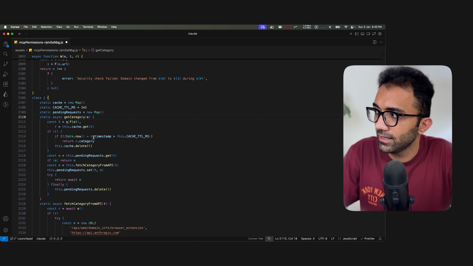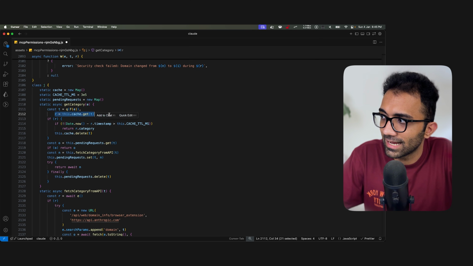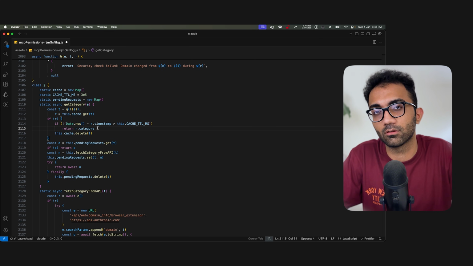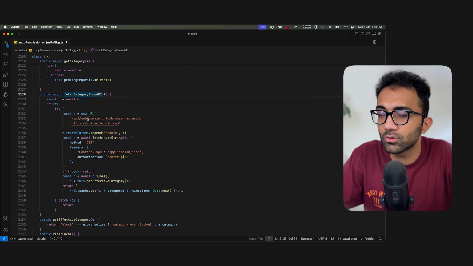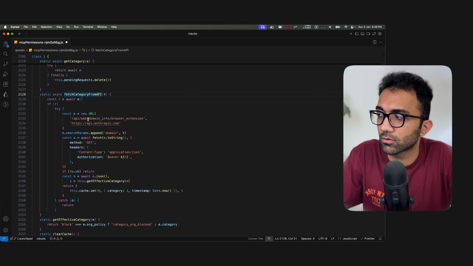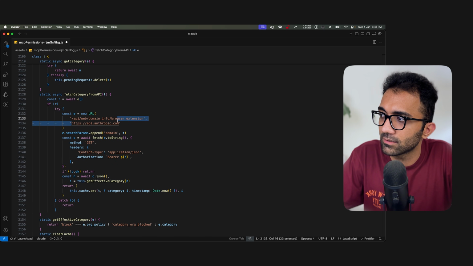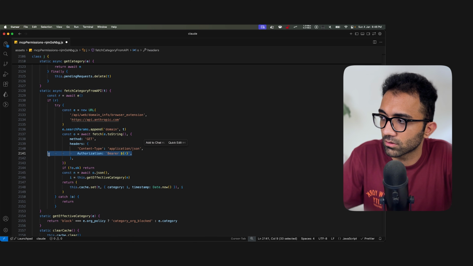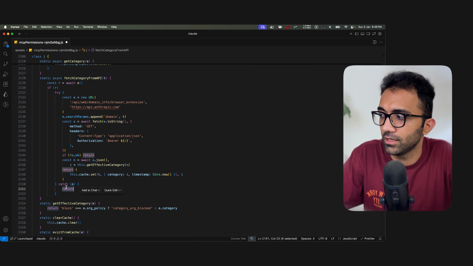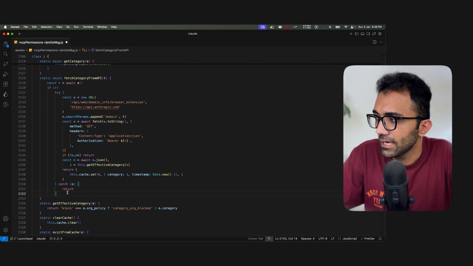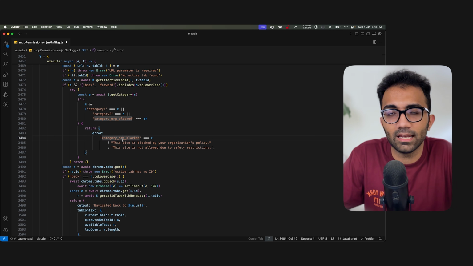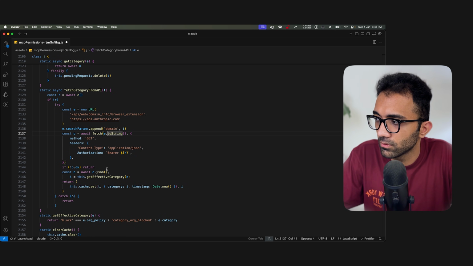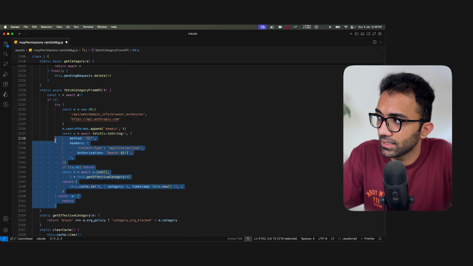And how are we getting this category? From another function that uses a cache, so it does not keep repeatedly calling the Anthropic server, but the request that is actually made, which checks if the domain is allowed to be operated by Claude Code, is done over here. We have this API, anthropic.com/api/web/domain. So what we do is pass on the domain first with the authentication authorization token. We get the category back and we are just returning the category. That's it. If this returns category 1, which is what's going on here, or category 2 or category block, then it will not work. But if it returns category 0, which is the default unblocked state of everything over here, then it will work.